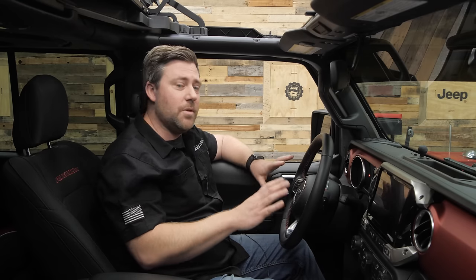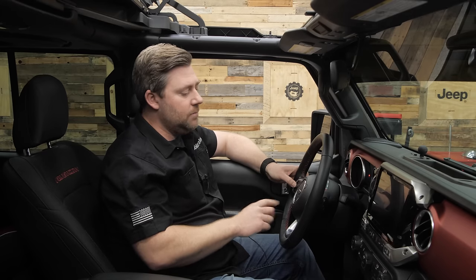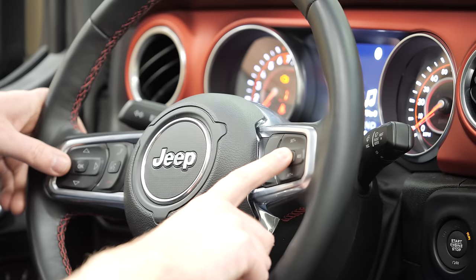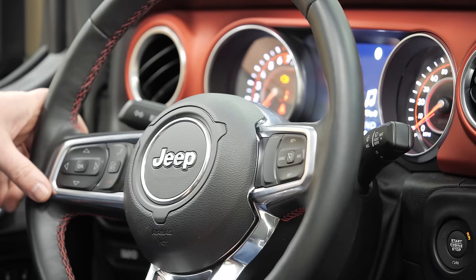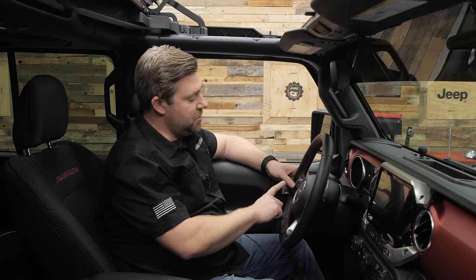To navigate through the menu, hold that left arrow key on the left side of the steering wheel and use the cancel key on the cruise control to navigate through the different menus. We'll also use the on/off button for the cruise control to select and save settings, and the plus and minus keys to advance through different settings. The resume key will exit from the Taser menu at any time — all used in conjunction while holding the left arrow key.